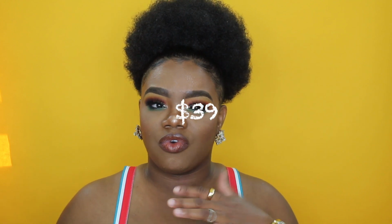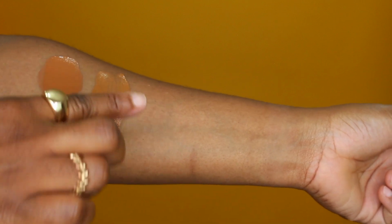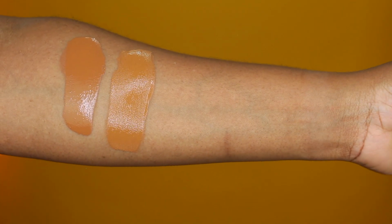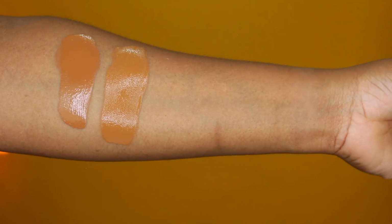I don't know if I mentioned that the MAC foundation retails for I think $26 or $28. I'm gonna look it up and put the prices while I'm talking about the foundation in the video. But this foundation retails for $39. I have this in the shade Chai, and this is one of the new shades that Jackie Aina created with them when she extended their shade range. This is also the shade that she used, and I pretty much use the same shade that she uses for the most part. But I absolutely love the color of this foundation, you guys. It's so amazing, and also the finish is really good. It's really pretty.